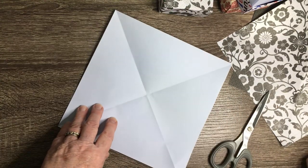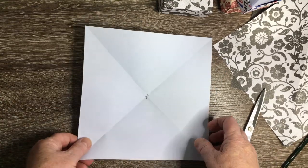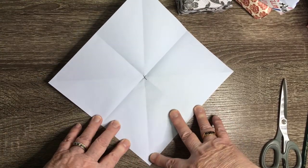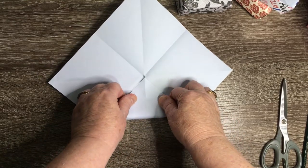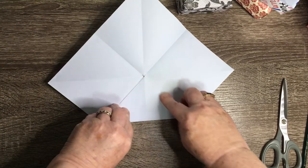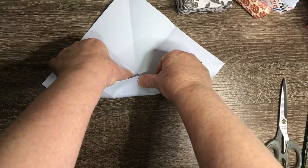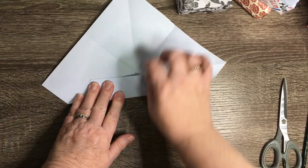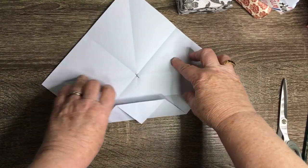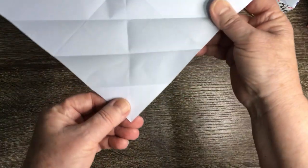So I'm going to mark the center just so that you can see that the center is there. You then turn it so that the point is facing you, and you fold it to the center. That's why I marked the center there. Then once you've got that folded like that, you then fold again to the center. That's a little bit tricky because you've got to try and keep that point there as well, but it just takes a little bit of practice. Then once you've done that, once you've folded it, you open it out like that. You can see the creases there, the creases.